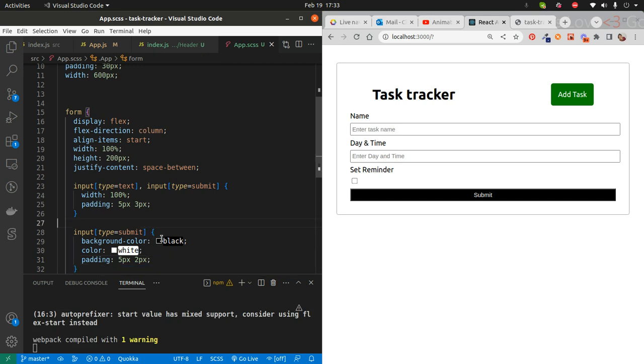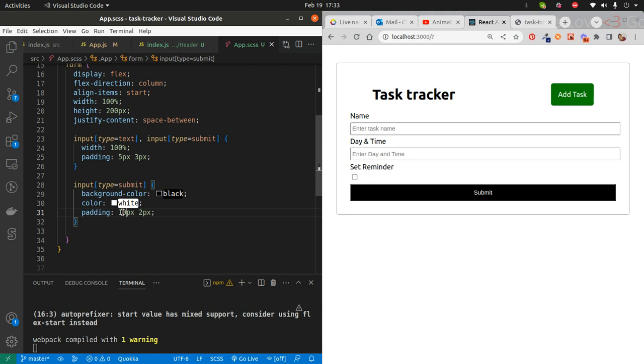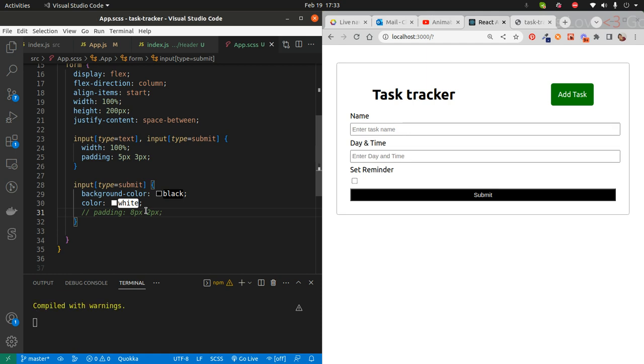Oh, I'm not seeing any visible changes. Okay. Oh, that's interesting. I have to make it really... Let's see, 8 px. This goes small.